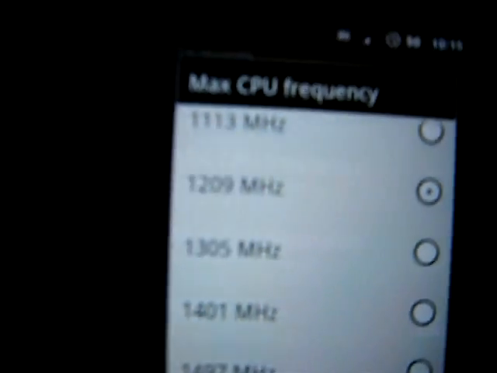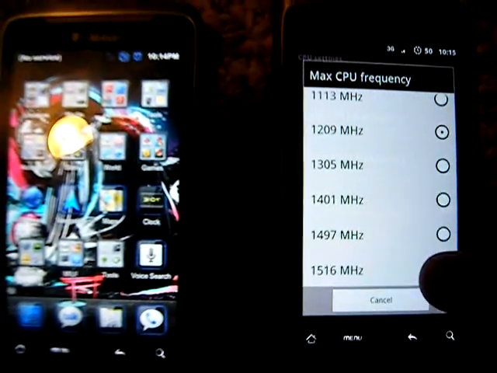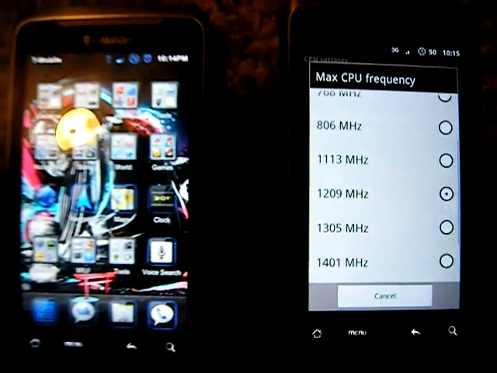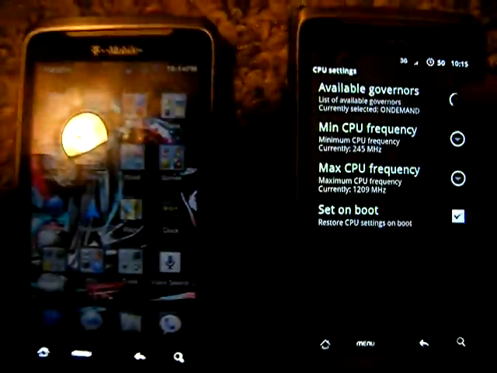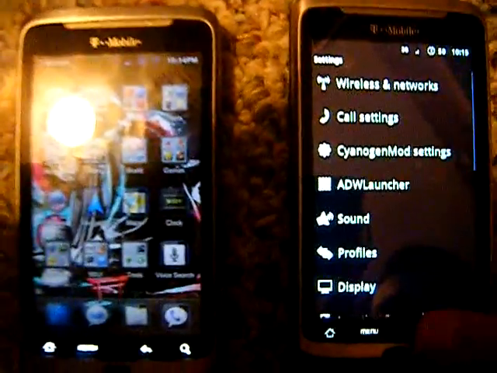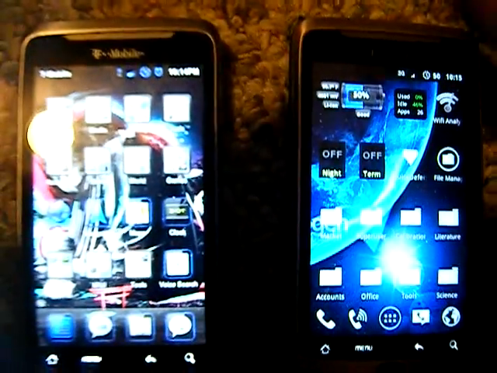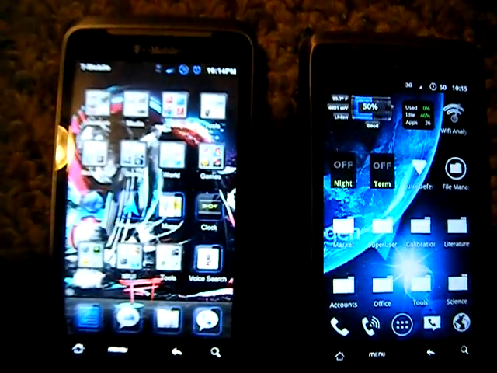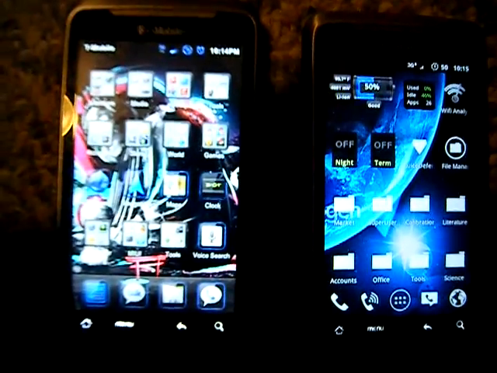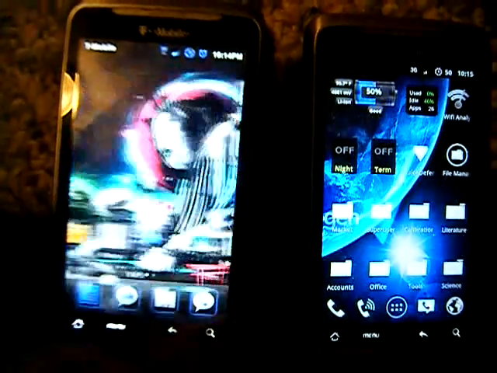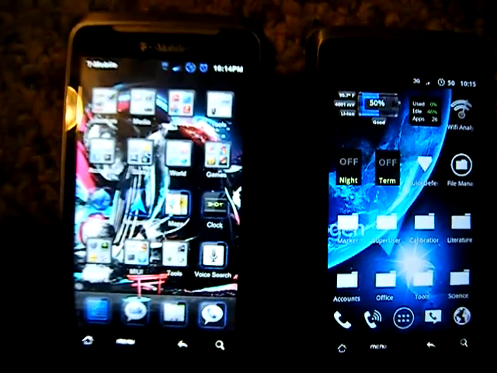So you can select whatever you want, 1.5, etc. I usually keep mine clocked at 1.2. And then these are the different governors. So that's something that's kind of cool that MIUI does not have natively. MIUI does overclock to 1 gigahertz, so however fast or slow it is, it'll just clock it automatically.